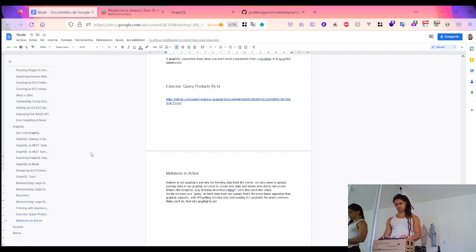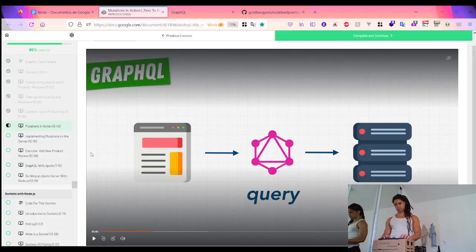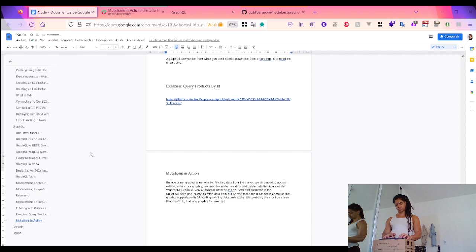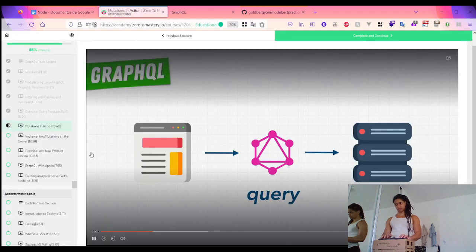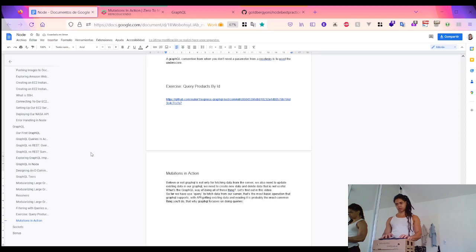That's why GraphQL focuses on doing queries really, really well.